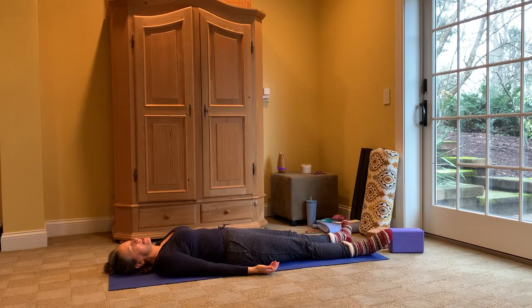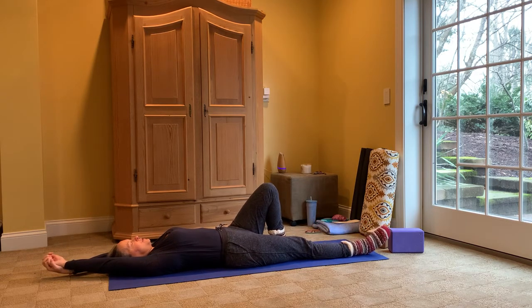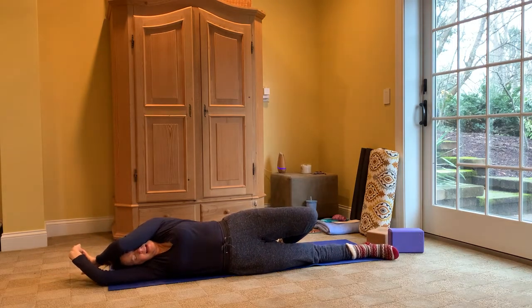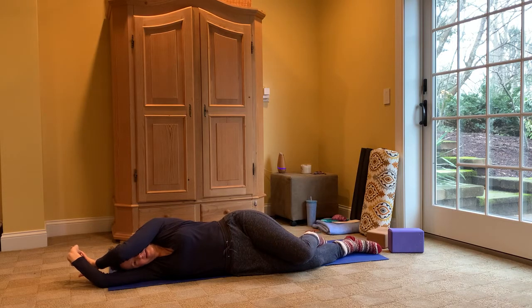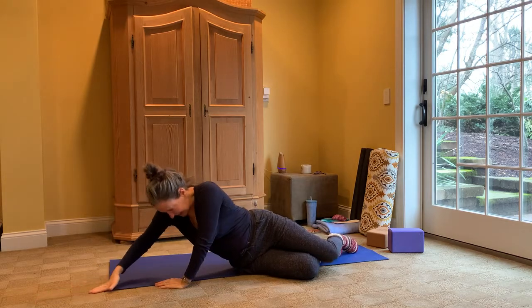With the next inhalation, start to find a little bit of movement in your fingers and your toes. Try moving your face and your neck to the left and the right. Adding a little bit of movement. Maybe taking your arms across your body and giving yourself a big hug. Extending overhead. Nice stretch. Rolling to one side for a couple cleansing breaths. And slowly moving up into a seated position.